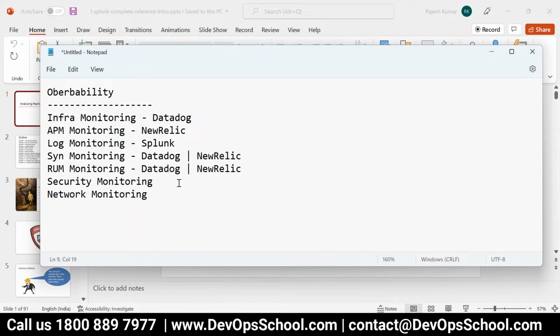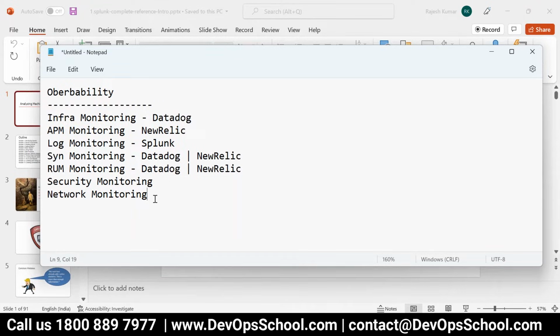But why are we learning and adding 3 tools? The reason is very simple. Because many different projects, different requirements, different specifications may come. So different tooling systems are there. So you may end up with any tool actually. It may be Datadog or New Relic or Splunk. So I'm teaching you all 3.